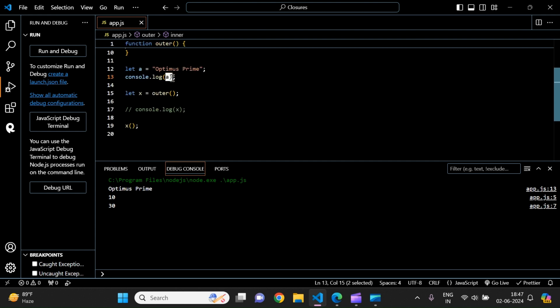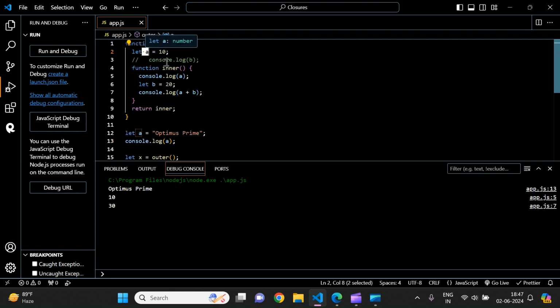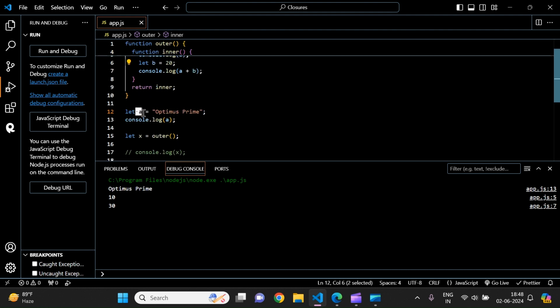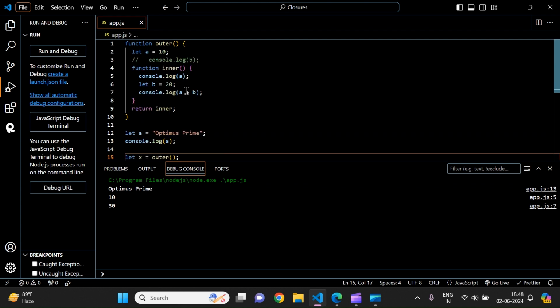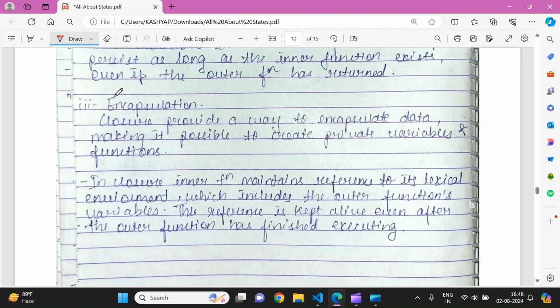So what happens is that a is defined twice in our code, but a here is a private variable only for outer and inner. So once the execution of the outer and inner function is completed, a will be destroyed from the memory of these functions, and then it will again return to the memory of the code. So here you can see that we have created private a and b variables. Important.